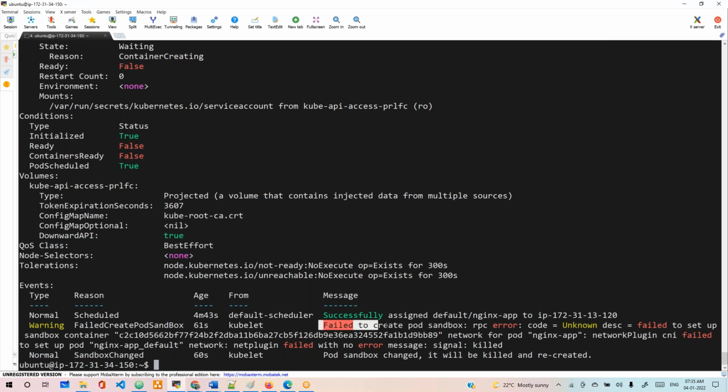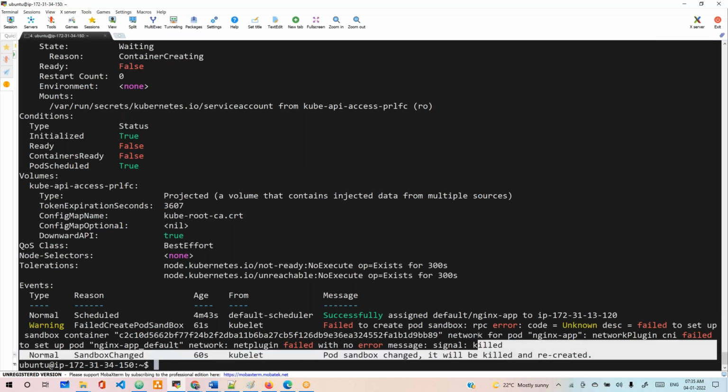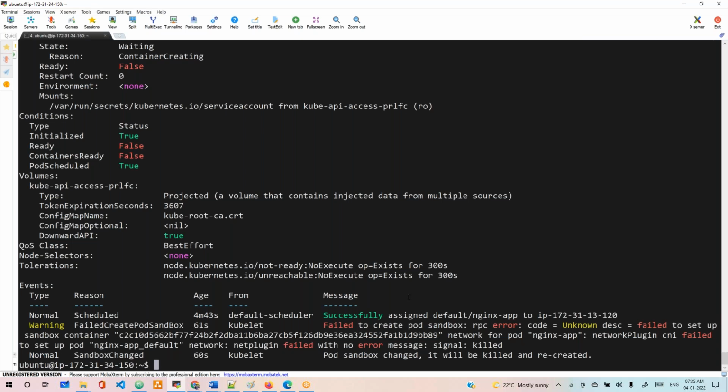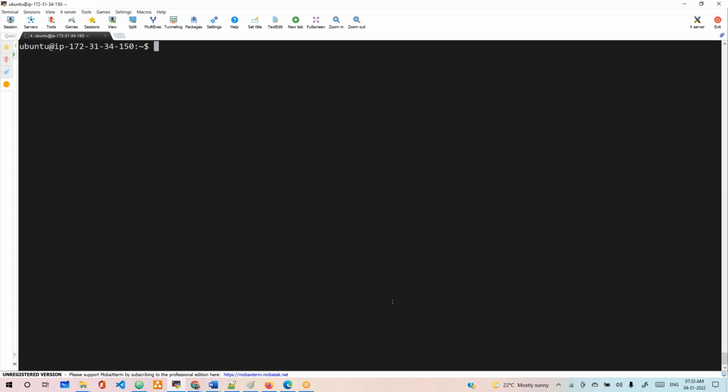Okay, now if you observe here: failed to create pod sandbox, RPC error code unknown, failed to set up the pod nginx network plugin, with no error message, signal is killed. The pod sandbox will be killed and recreated. It's trying to create a pod, but it fails. It fails now. That means the container is not being created on the nodes. The container is unable to be created on the nodes.